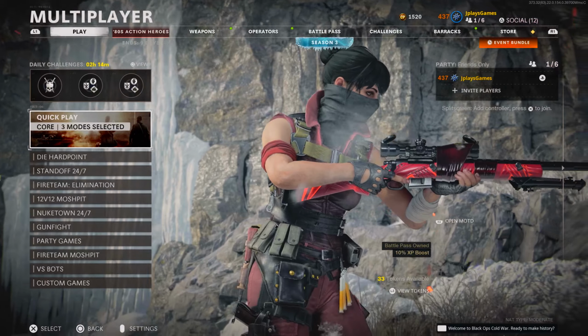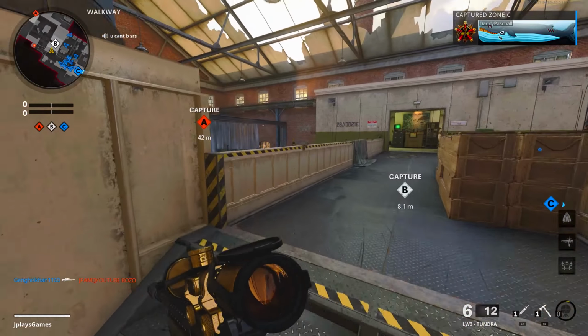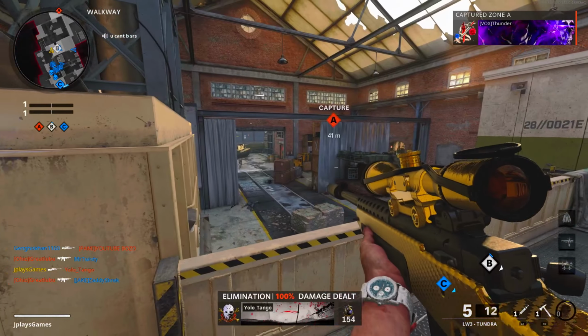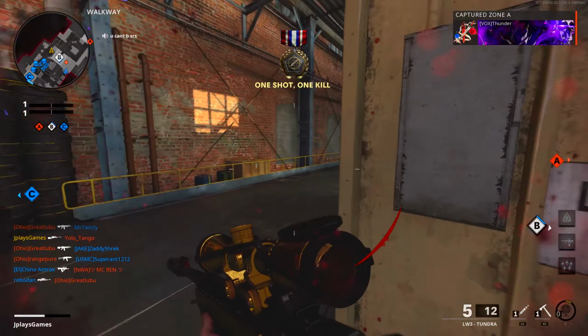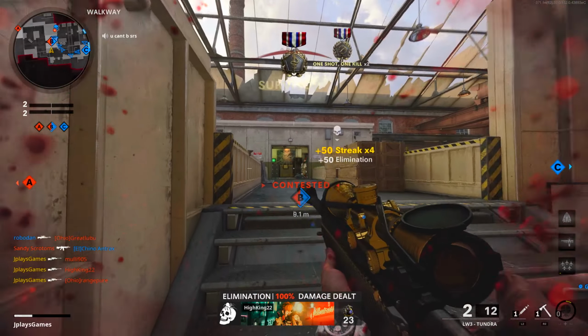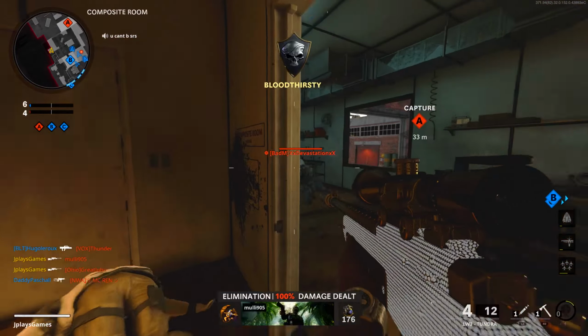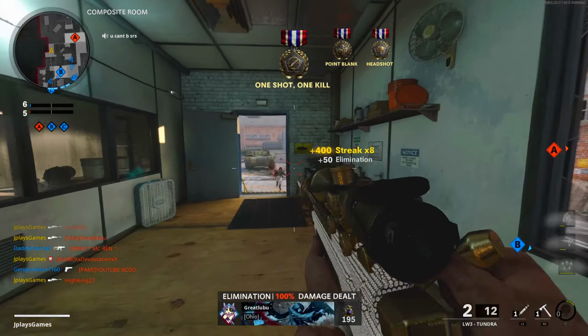Alright, now let's jump into this insane silent sniping gameplay. Crazy, bro. What the hell? Enemy has alpha. Good. Was I even playing Cold War at that time? That was before Cold War, right? No scope. What? Enemy 12 o'clock.